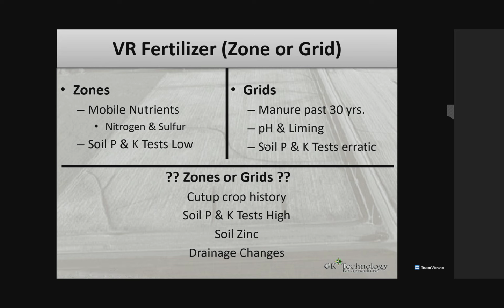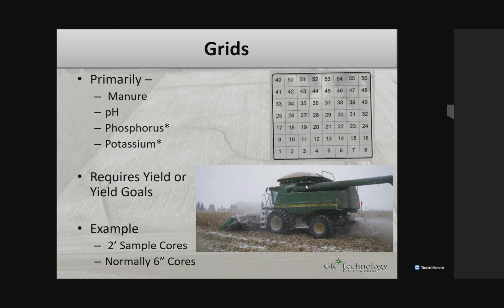So I'm going to finish off here by talking about grids. Taking our management zones and our grids, kind of a reminder of what we were talking about. This is going to be more manure, pH liming, phosphorus, P and K, erratics. So still on that same field that we were just looking at down by Clifford, Galesburg, Hillsborough area. Again, the reason that we're really chasing after it on this one is we have seen some erratic phosphorus and potassium stuff out there. So we wanted to see.